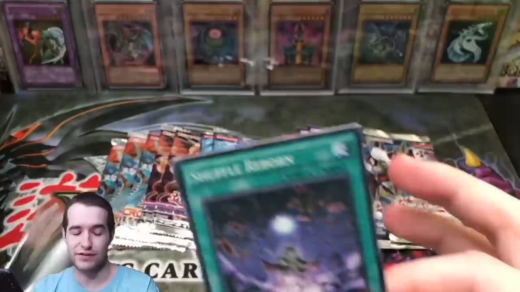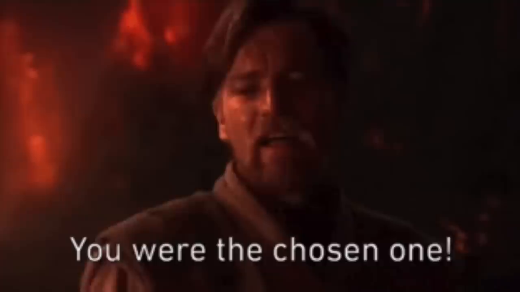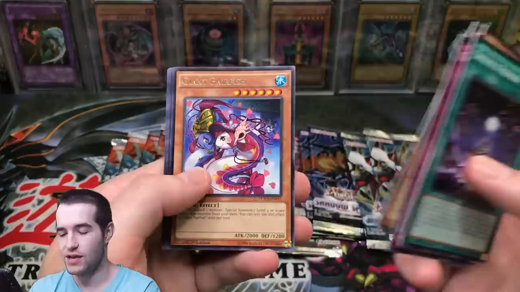Can we pull another ghost? Dimension of Chaos gives us another ghost, and this is definitely the best set. It loves me. The set loves me. You are the chosen one! Giant Parafish. Suburban Samurai Transporter. Great Old Eagle. Giant Horn of Heaven. Or Grand Horn of Heaven, sorry.